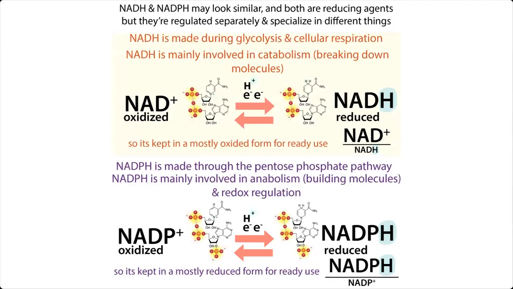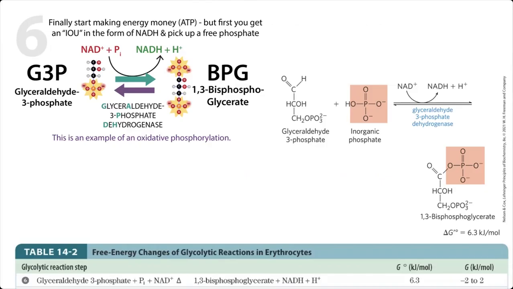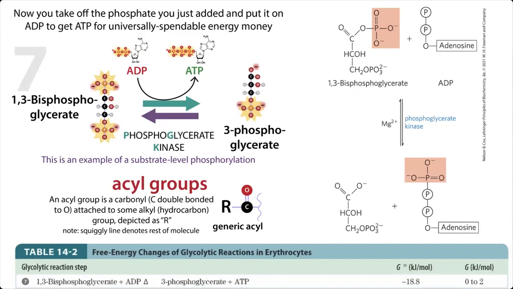Additionally, because we keep the NAD+ ratio really high compared to our NADH, this is even more thermodynamically favorable. However, if we were to get to conditions where our NADH was high, then this reaction would no longer be able to proceed. Glycolysis would no longer be able to proceed. Things would have to go the other direction or stop. But we'll get back to that when we talk about anaerobic respiration.